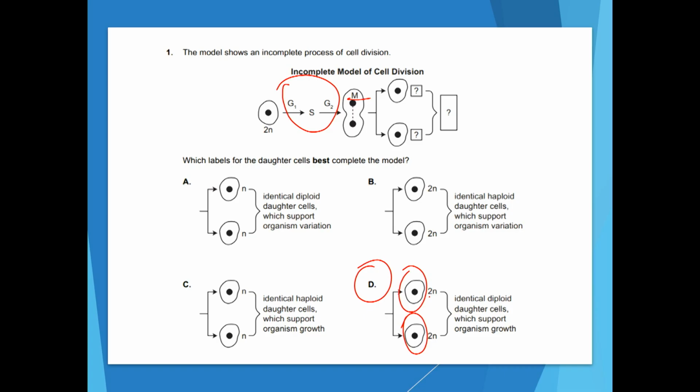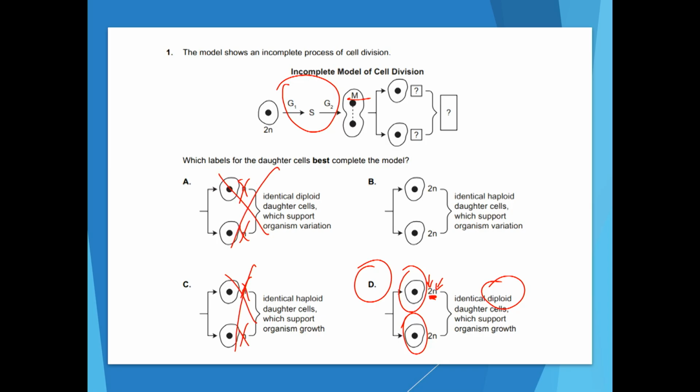Well, look at this 2N, right? We should know that 2N, we use diploid to describe that. That basically means you have 23 pairs of chromosomes, right? You have twice the number of chromosomes, so 2N, 23 pair, okay? And we call that diploid. These aren't correct because these are just N, and that would mean you have 23 chromosomes and not 23 pairs, so those aren't right, okay?